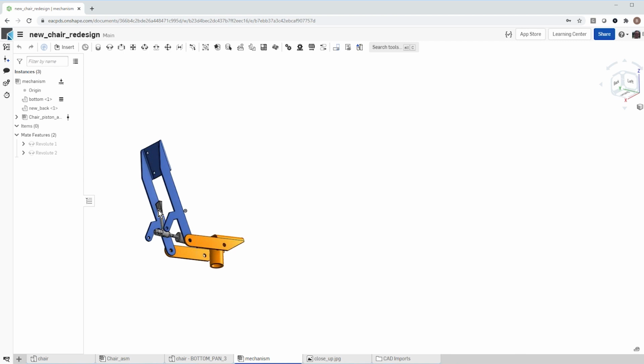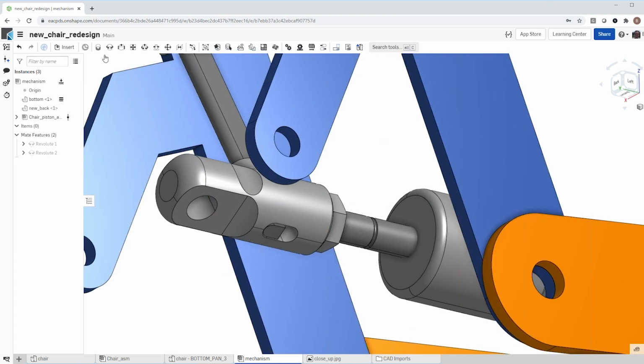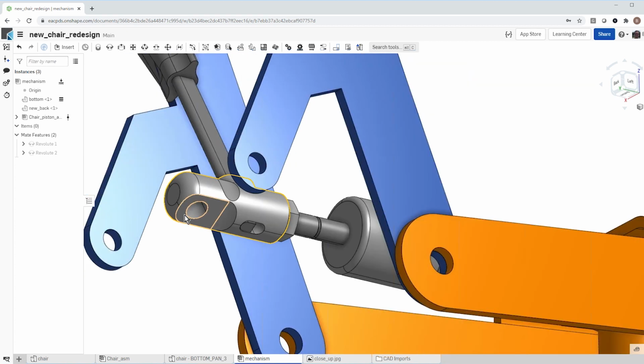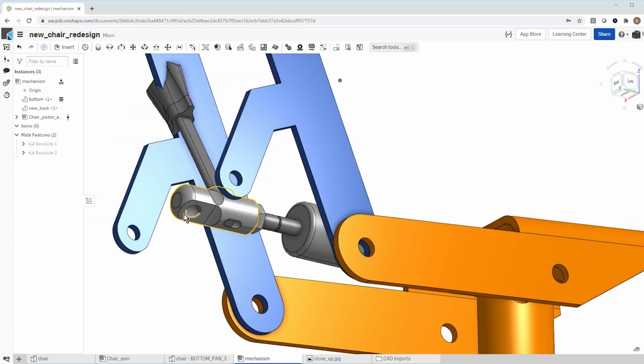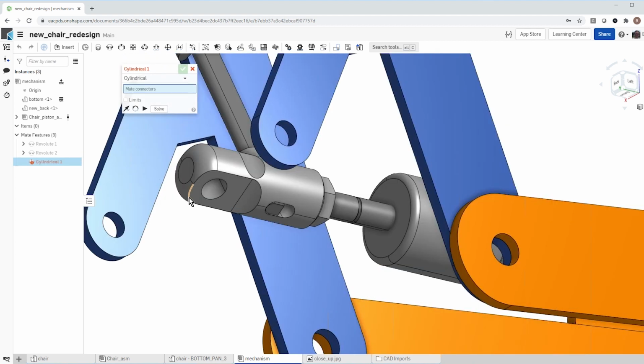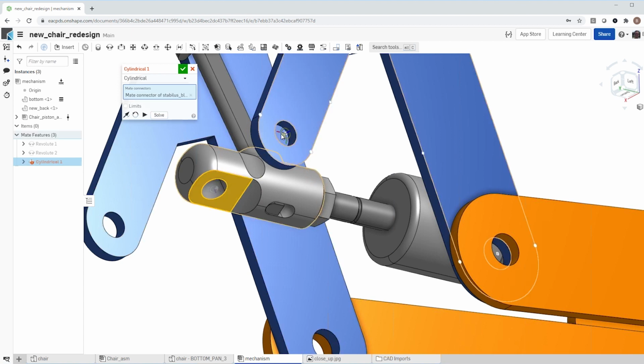And with this one, let's turn them around a little bit. And the same type of thing. In this case, I'm not going to use a revolute joint, but I'm going to use a cylindrical joint. And what that allows it to do is it'll still align holes, but it'll also allow it to slide along the axis. So it keeps alignment with the piston here. So simple thing, just come in. Again, just have to pick 2 locations. So I'll pick this center and this center.